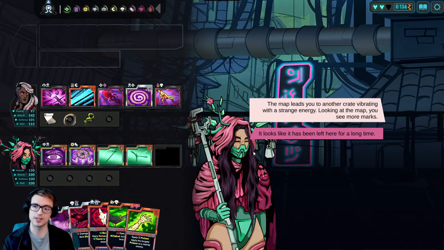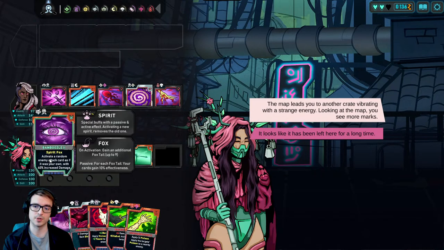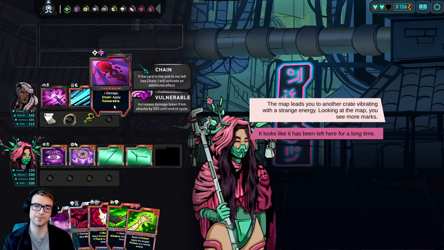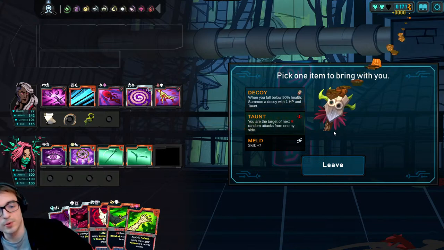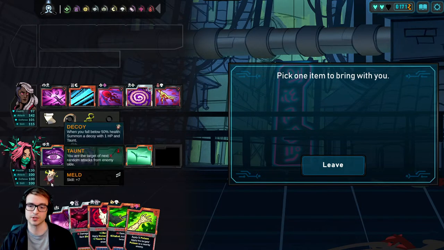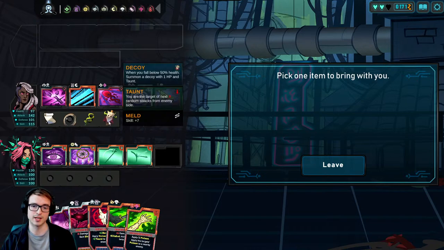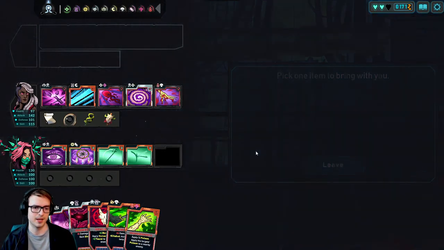This build is really strong against single enemies, but you might struggle against multiple. Yeah, true. That's a good point. That is a good point. Decoy. Although, with multiple enemies, a lot of the time, if you can just kill one of them off really fast, things do go pretty well. When you fall below 50% health, summon a decoy and taunt. Oh, that's really good for me. Put him on you, because if you are close to dying, I don't want that to ever happen. He has burst, he kills one enemy faster. Yeah. Okay.